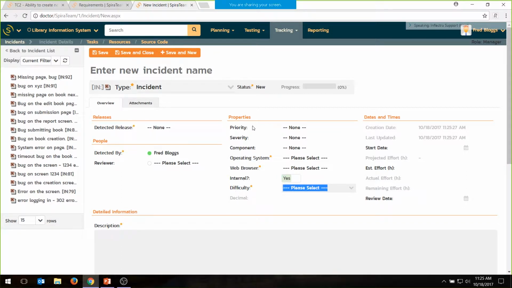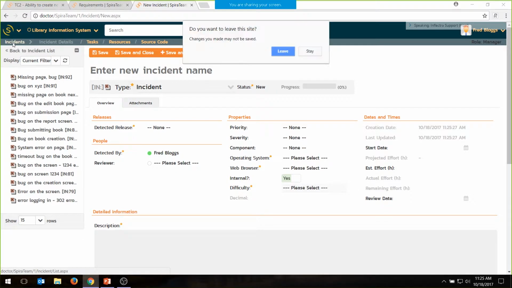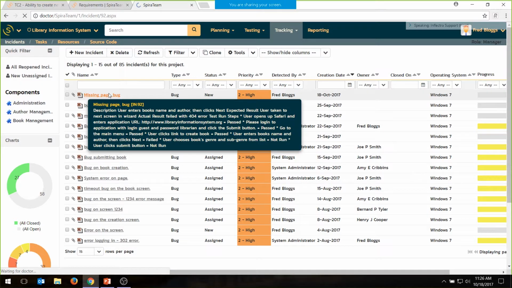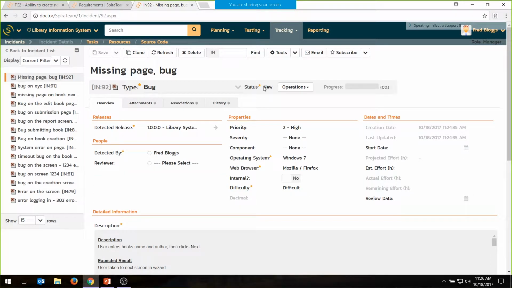So you could decide which fields are required, which fields are optional, and balance between having too many fields, which may make a defect too slow to log, or you want to capture the fields because you want that information. So it's a good balance between having a lot of information that's useful for the tester, but also making it streamlined for the developer to log. And then once you do have a defect logged, we don't need to log a new one, we have one already. You can then use the workflow system to triage it and resolve it.